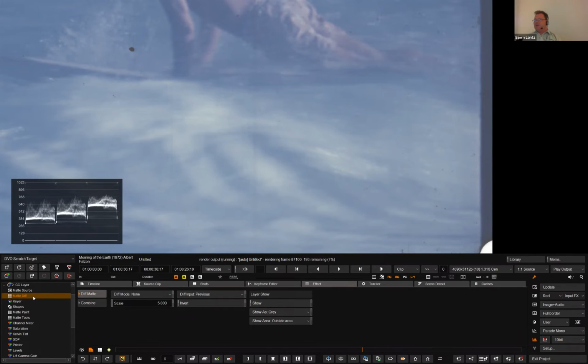The difference matte is basically: what is the difference between something? In this case, I don't want the previous because this is the output of the scratch target, but I select the output of the base, which is the step ahead of the scratch thing. So I can ask the software what has happened since then. I also want it to create a usable matte, so I tell the difference mode it's going to be Luma. So I create the Luma matte that I can use.